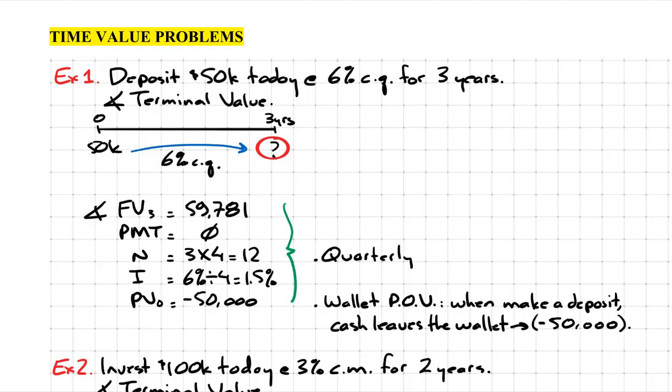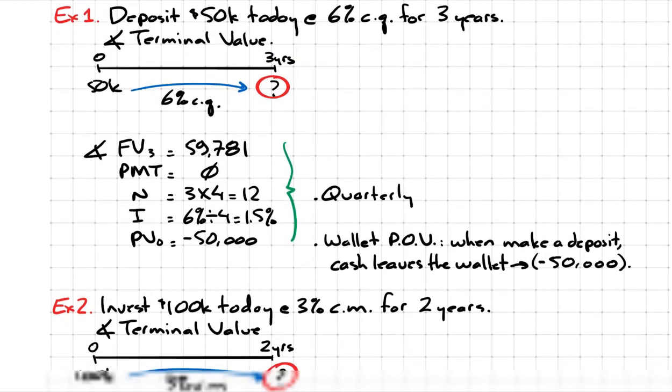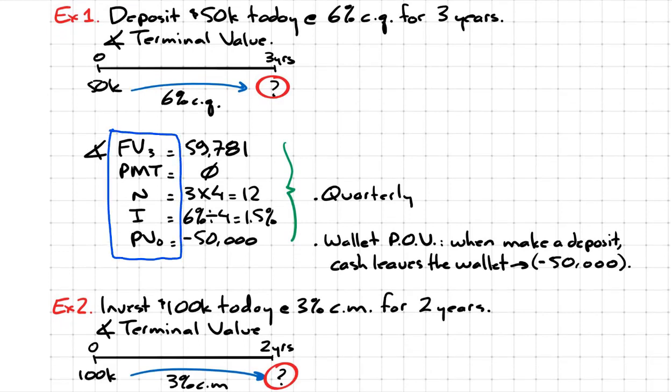So to do the calculation, I set myself up with the time value variables, and here they are. There are 5 of them. There's the future value, which is what the value will be at the end of the term. There's the payment stream, so if there's a cash flow stream during your holding period, we would enter it there. N, which is the number of periods. I, which is the rate of return we expect to earn. And then PV, that's the amount that we start with today.